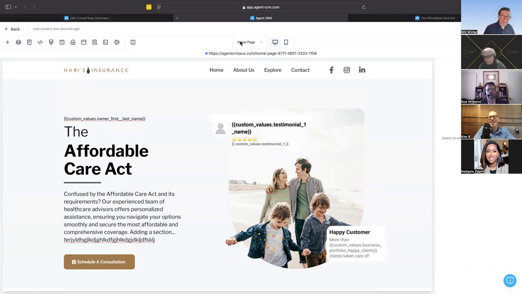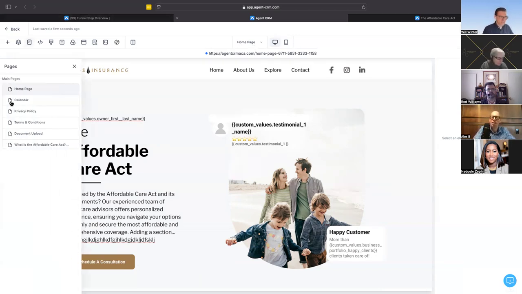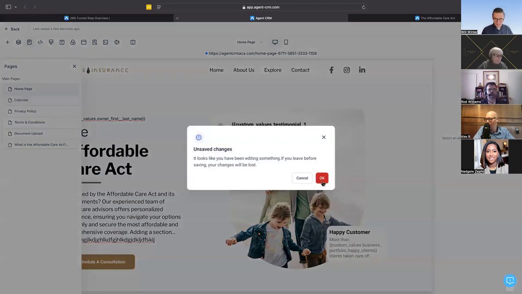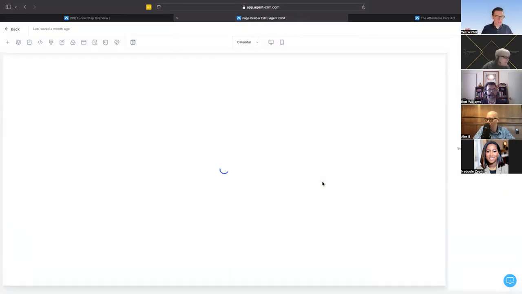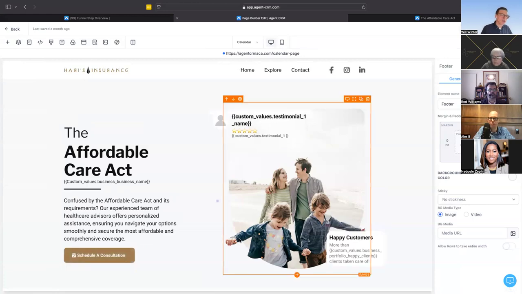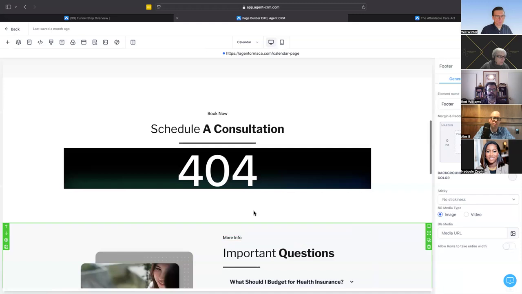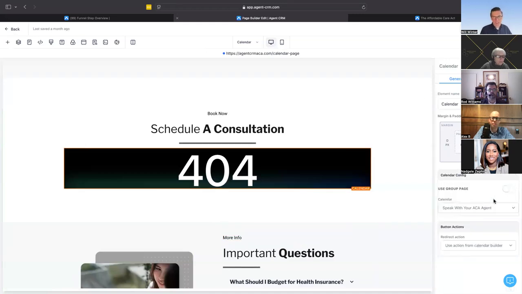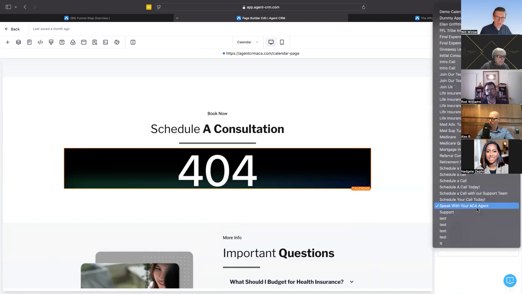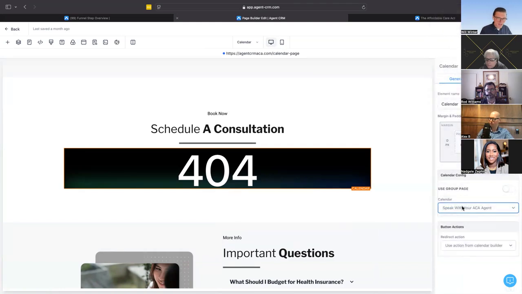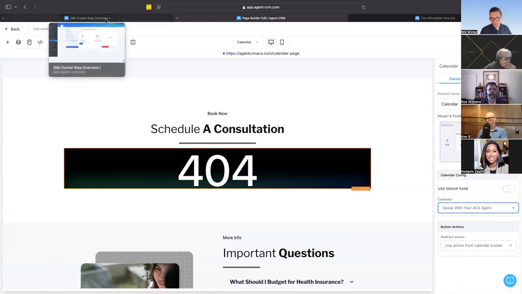Let's, in the funnel editor here, jump to the calendar page for a second, because some of you who are watching, you're not going to change the sites. You don't care. The site is good enough. What do you need to do? The calendar needs to be published. Some of you have a different calendar. You can change the calendar if you have a live one, but every branding bundle does come paired with a calendar, and that calendar is paired with the automation. So we do not suggest using a separate one.